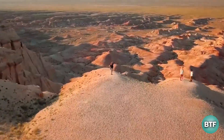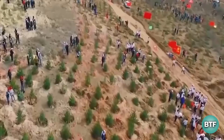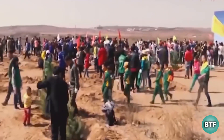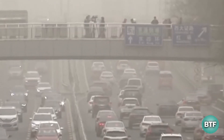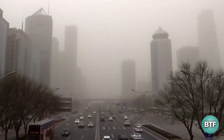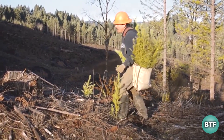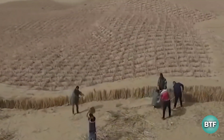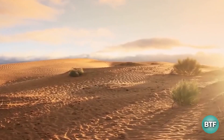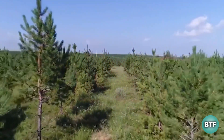But as the Qing Dynasty declined, the area was made available to the public. Massive deforestation caused the vast forested area to become a wasteland. Imagine a massive sandstorm sweeping across the desert, blotting out the sun and casting a veil of darkness over the land — a giant wall of sand 10 meters high moving at speeds of up to 40 miles per hour, headed straight for Beijing. Fortunately, such a sandstorm is unlikely to ever hit Beijing thanks to the Saihanba National Park.